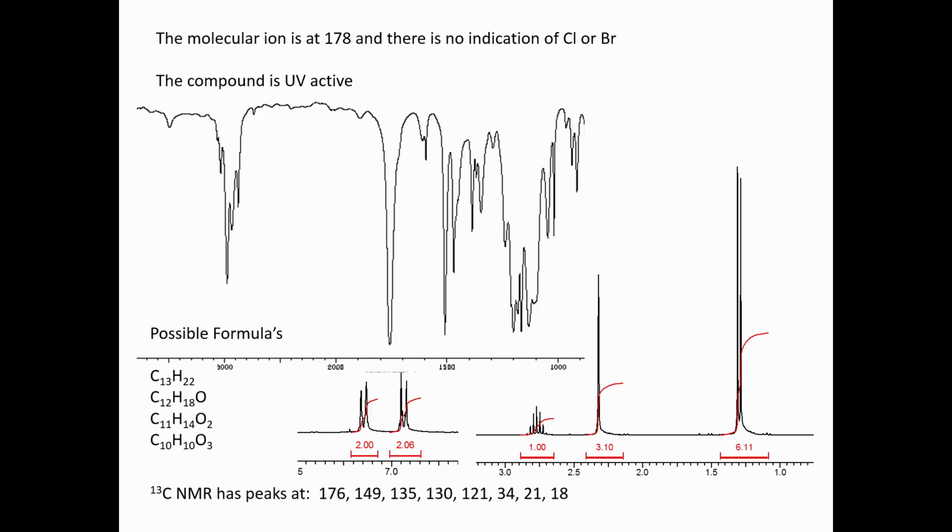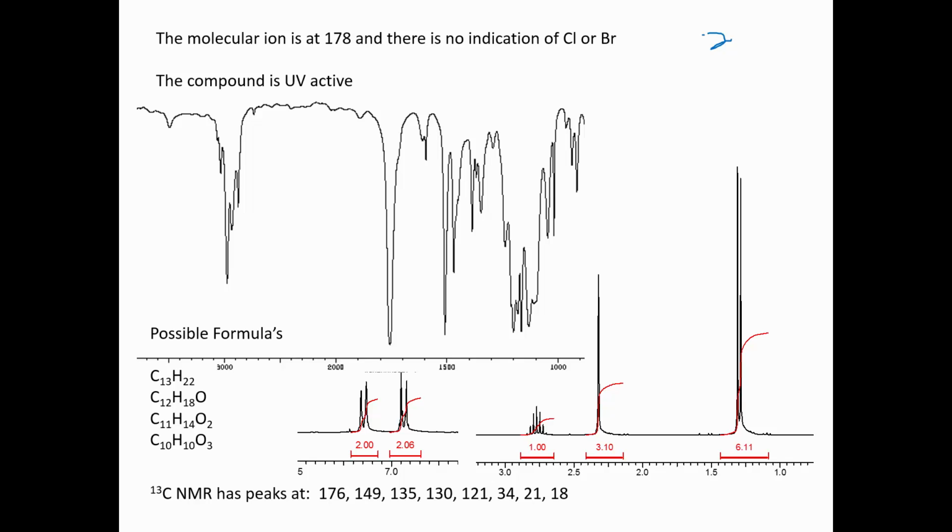Okay, and what you see here is that one thing we can do to keep the molecular weight the same is consider dropping 4 hydrogens for every oxygen that we add. So if we start with C13H22 and continue doing that process, we'll keep the molecular weight the same. So all of these are going to have the molecular weight 178.